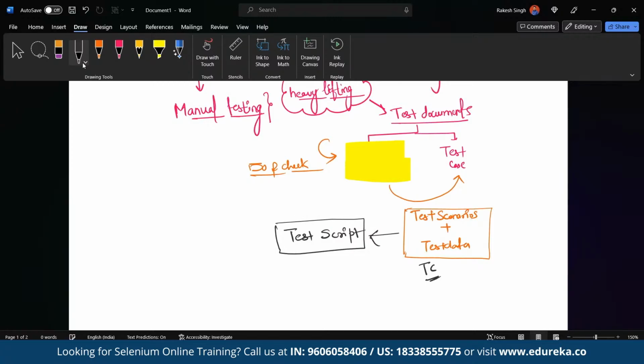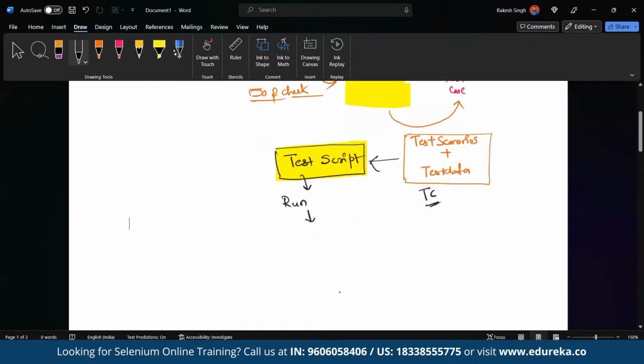And with this test script, if you run it, it automatically goes and validates the application. It automatically validates the application.